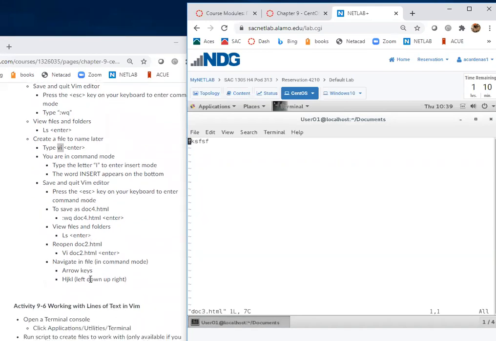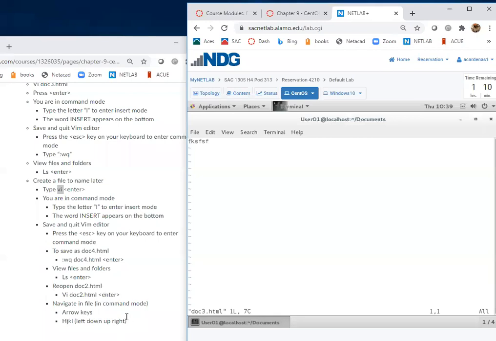Okay, and to navigate the file, remember I mentioned that there's a difference between insertion mode and command mode. Insertion mode is when you want to type things in. Command mode is when you want to do other things. For example, you want to use the arrow keys to go up, down, left, and right. Let me show you an example of using the arrow keys.